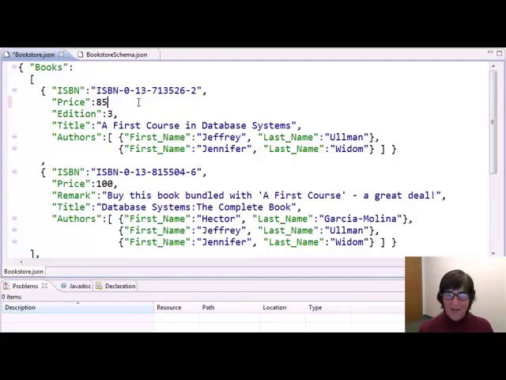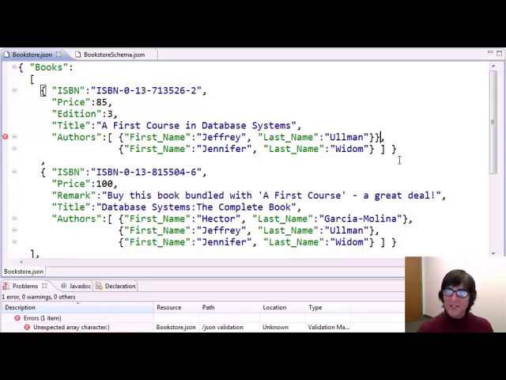What if we forgot a comma? Well, when we try to save that file, we get a little notice that we have an error. We expected an end value, so that's a pretty straightforward mistake. Let's put that comma back. Let's say insert an extra brace somewhere here for whatever reason. We accidentally put in an extra brace. Again, we see that that's marked as an error.